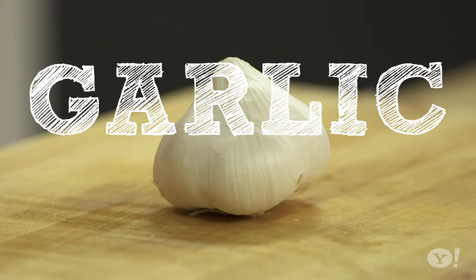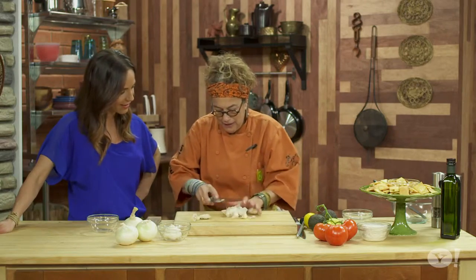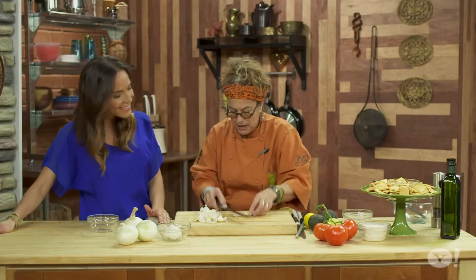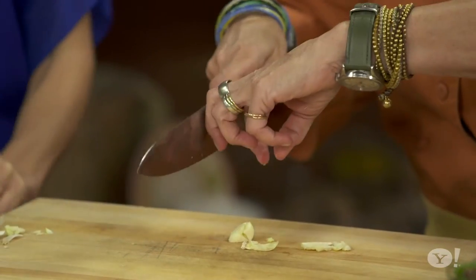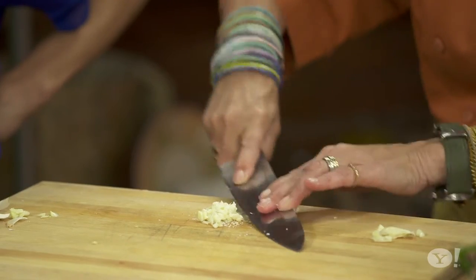Let's talk about garlic. I cut the end off like that, and maybe I cut this end off like this. Then, with the side of my French knife, I do this. In order to peel it, all I do is smash it like this, and the peel comes right off. I chop it with my fingertips under, use my third knuckle as a guide, and I just chop it a little bit, my thumb pushing it forward. Now I take a little bit of kosher salt and put it on there — the salt is going to act like an abrasive, like sandpaper. No blender, no cleanup. And you have garlic puree.